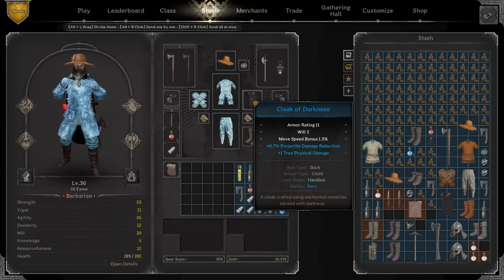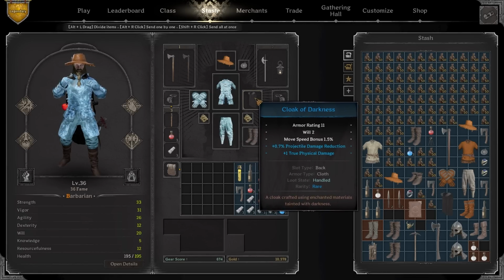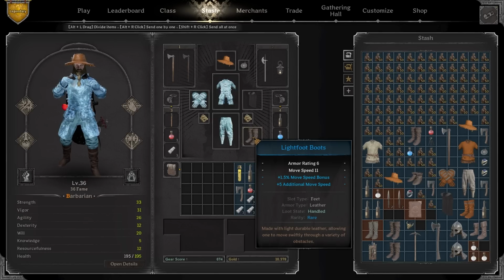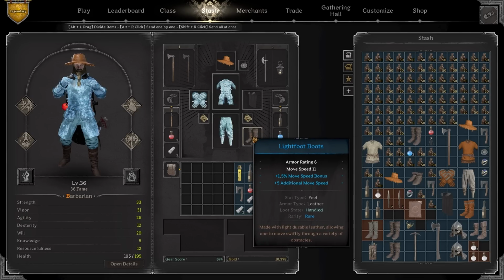Then we have the Cloak of Darkness. This one has a 1.5% move speed bonus roll on the white, which is really important for our build. And it has 1 true physical damage. And the projectile damage reduction is nice, although not a necessity. Here on the Lightfoot Boots, we have some blues that are 1.5% move speed bonus and 5 additional move speed. That is a max roll for blues.